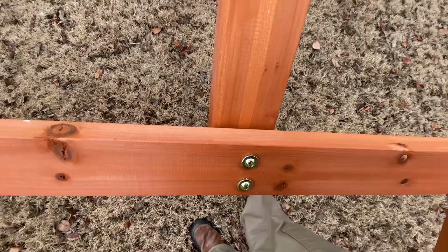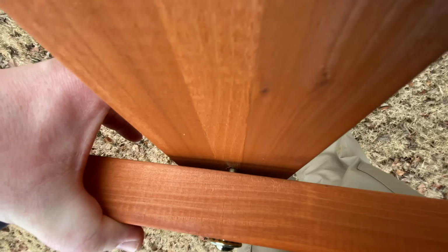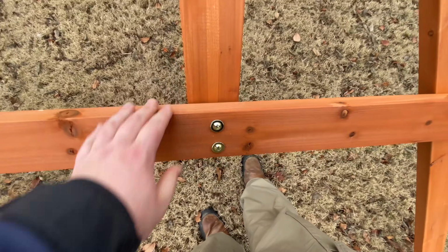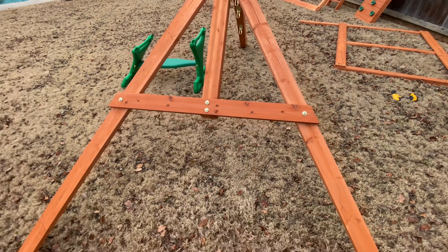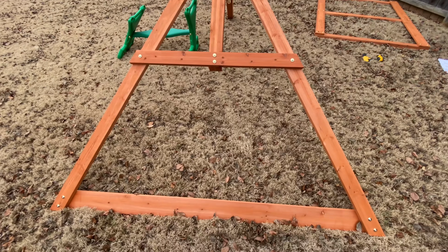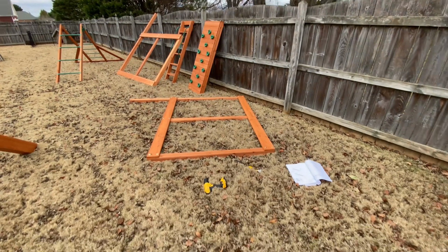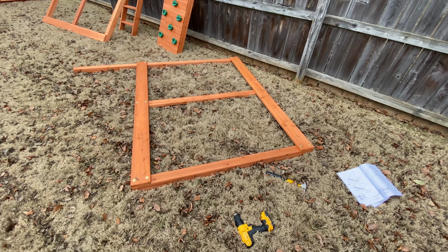So these things have been terribly bad about cross-threading, and I could not get these to go straight. You can see that gap that's between there. So I'm going to end up eventually switching those out to some bolts to where I can get them tight. Those are the only 2 that I just could not get to work at all. But that was on that step. But now to the beginning of the frame for the main fort part.